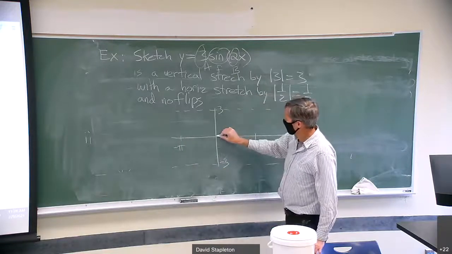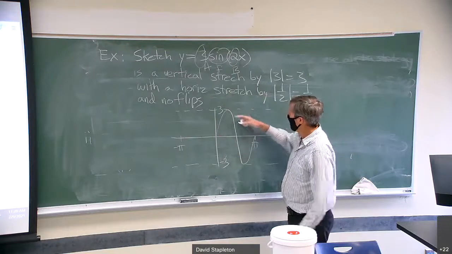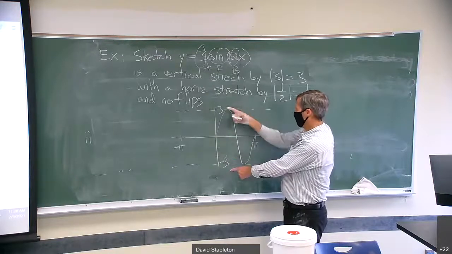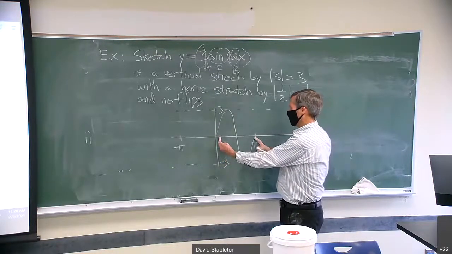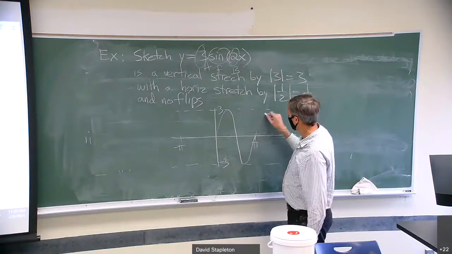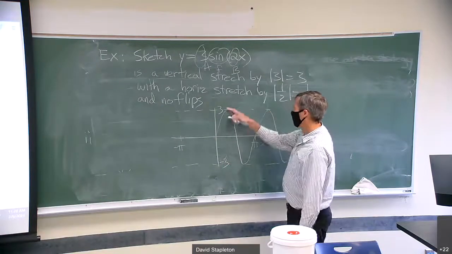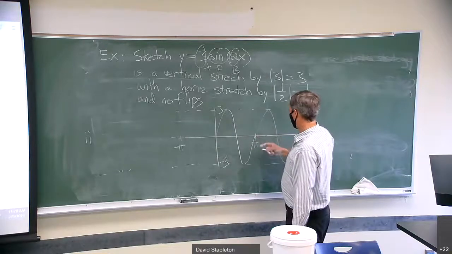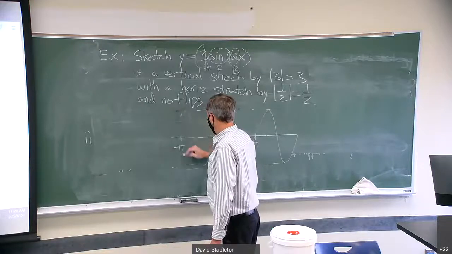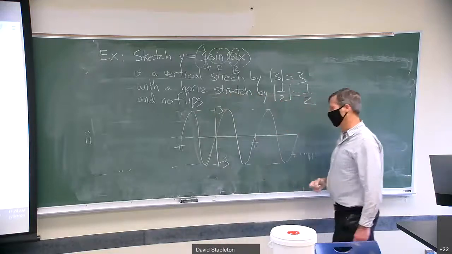What I do is I draw the sine function, so it goes all the way up to here, all the way back down to the bottom down here, with the guidelines here, if you like, 3 times as tall. In the period, when it repeats, instead of 2 pi, it's pi, because it's 1/2 as far, and it looks like that. And then it repeats this over and over. We say this is 1 period. Here's another. Every time it repeats, all the way to the top, all the way to the bottom, back to the middle, we call that 1 period of the sine wave. And at minus pi, it does the same thing, just like that. So there it is.